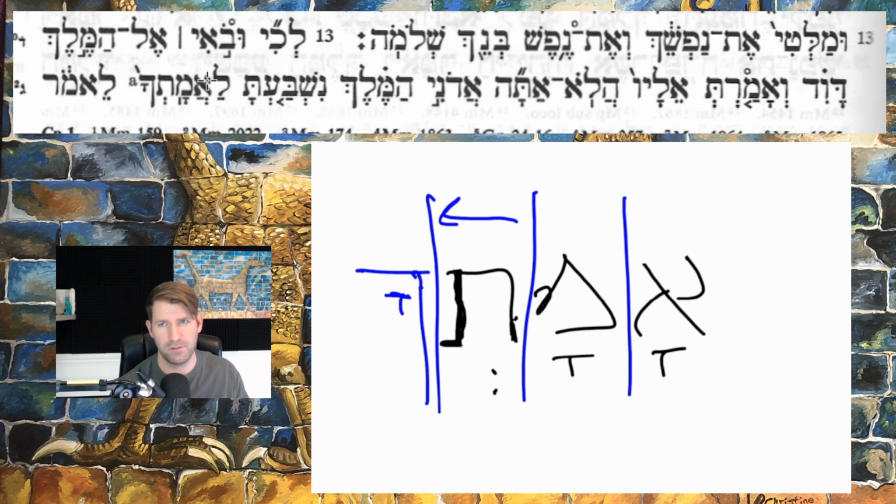We just start at the beginning. It's probably the easiest way to remember it. So go back to this. Is there an open syllable with a qamets or a tsere? Yes, there is. This gets reduced. So you get amatcha.